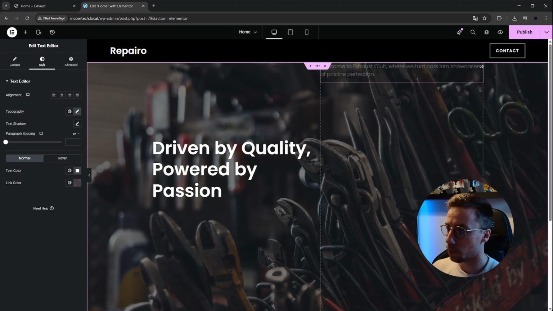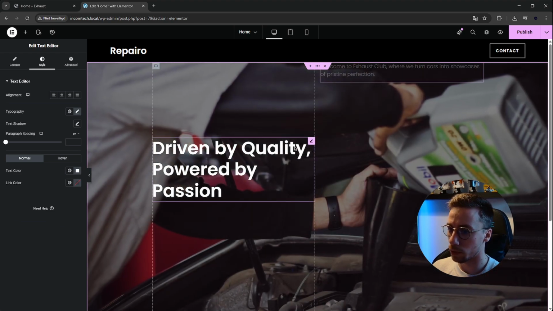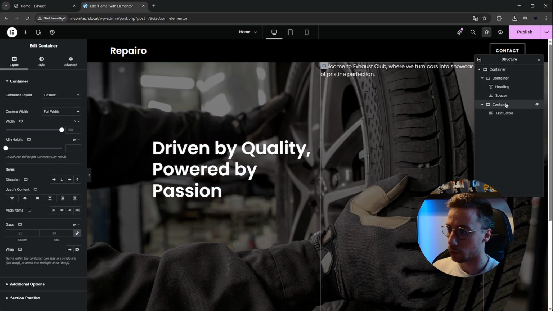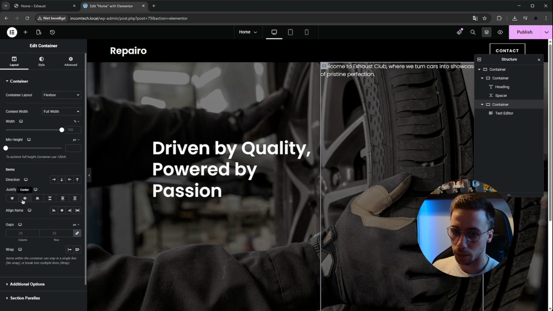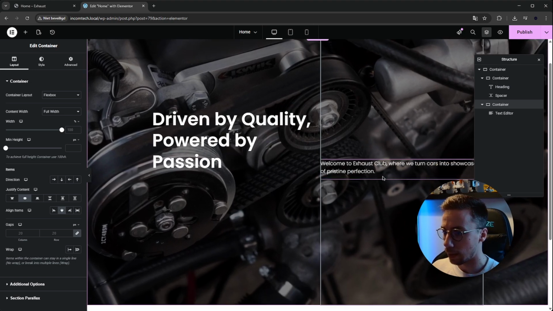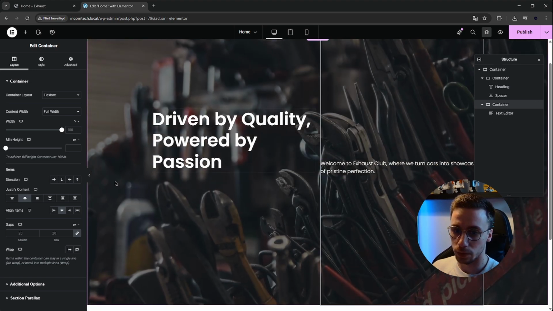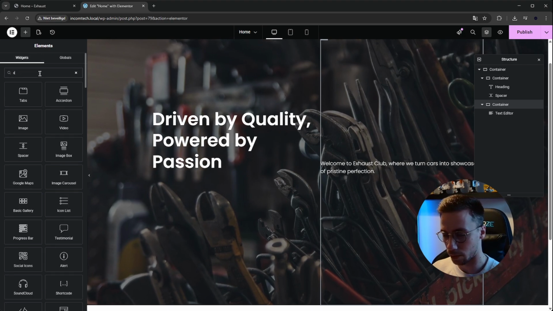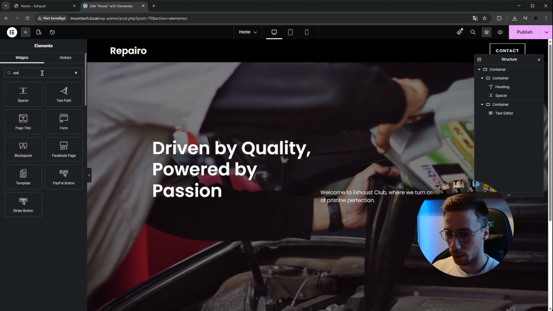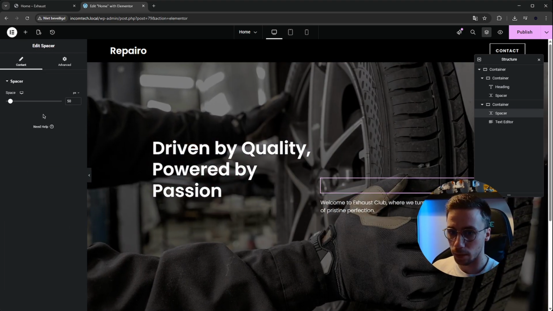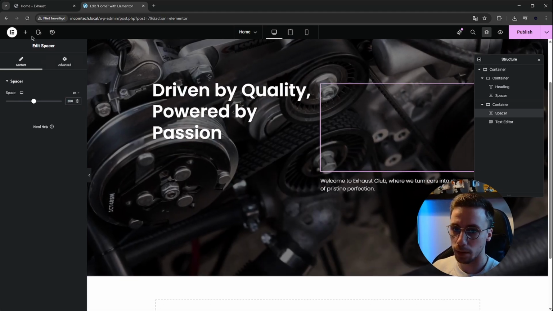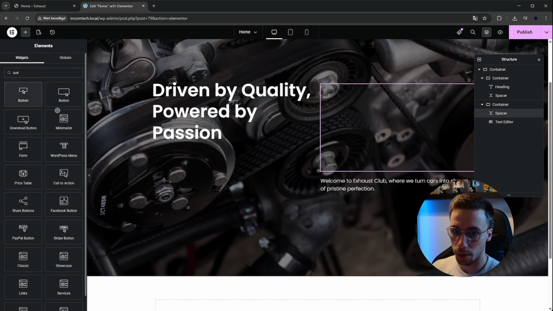Now, sometimes, as you can see, I'm not able to select the specific container that I want to work on. Because this overlay is here, you can right click on structure, and then click on container, and then you're able to do it. Justify, we're gonna put it there. And this container is also going to be down, and I want to add in a spacer as well, but this time on top of it. Oh, that wasn't how I wanted. Spacer on top of it, and let's put that at, let's say 300 maybe. That looks fine. And then we are going to be adding in a button.